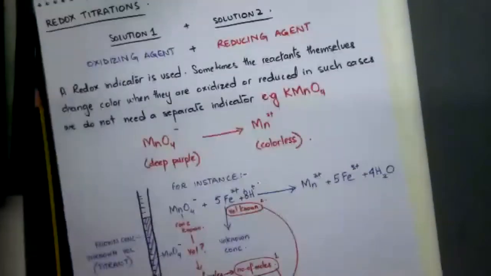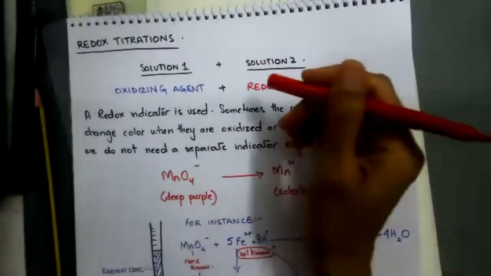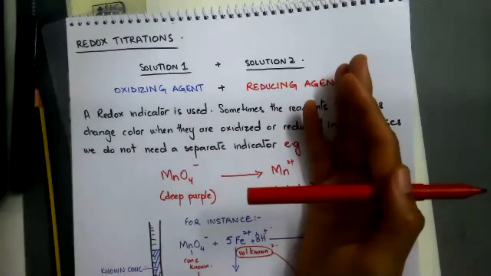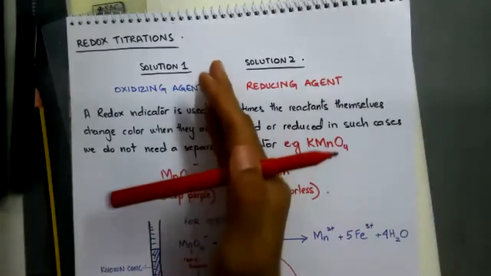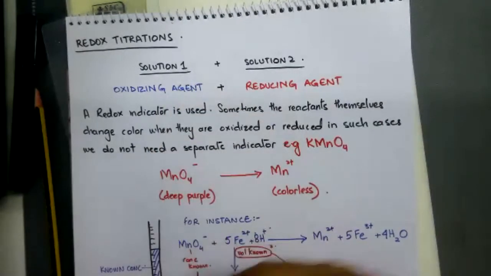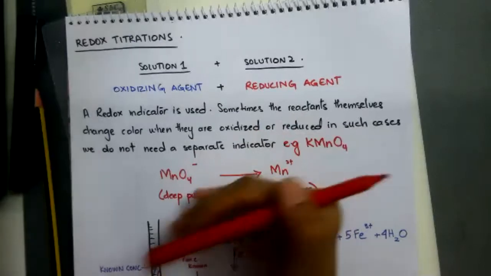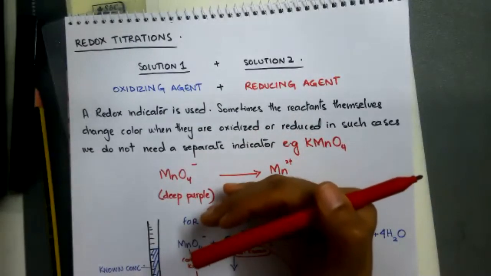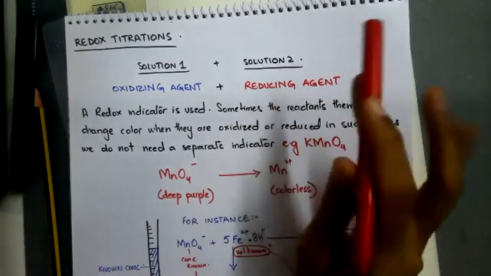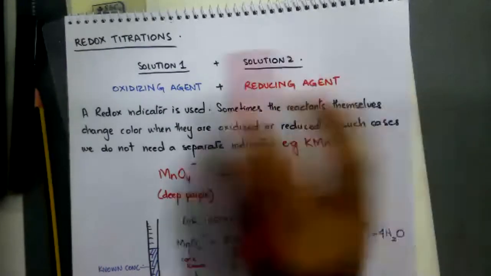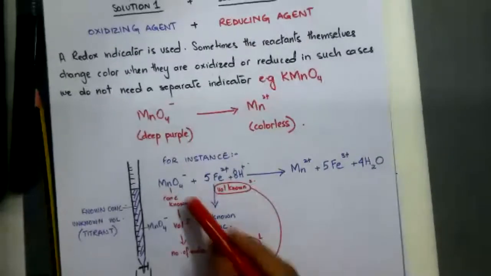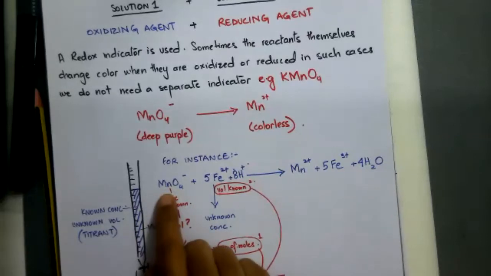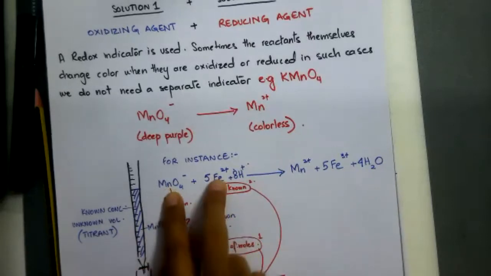Redox titrations. In redox titration, again, we are trying to find out the concentration of one when we know the concentration of the other. Again, the unknown concentration's volume would be predetermined by you. You will use a pipette. Usually we take 25 cm cube of the solution, the concentration of which we know. Then we find out by the chemically balanced equation. For example, this is an example of a reaction. This is the oxidizing agent and this is the reducing agent.